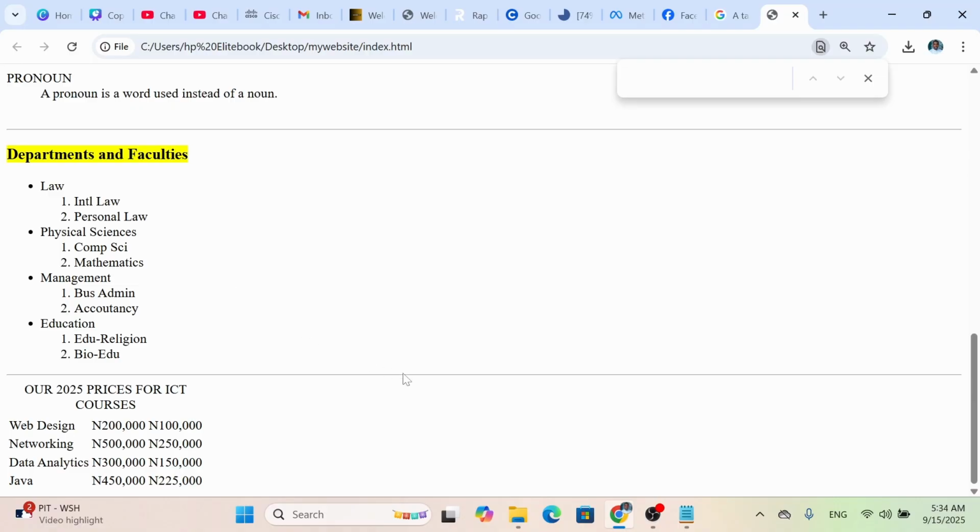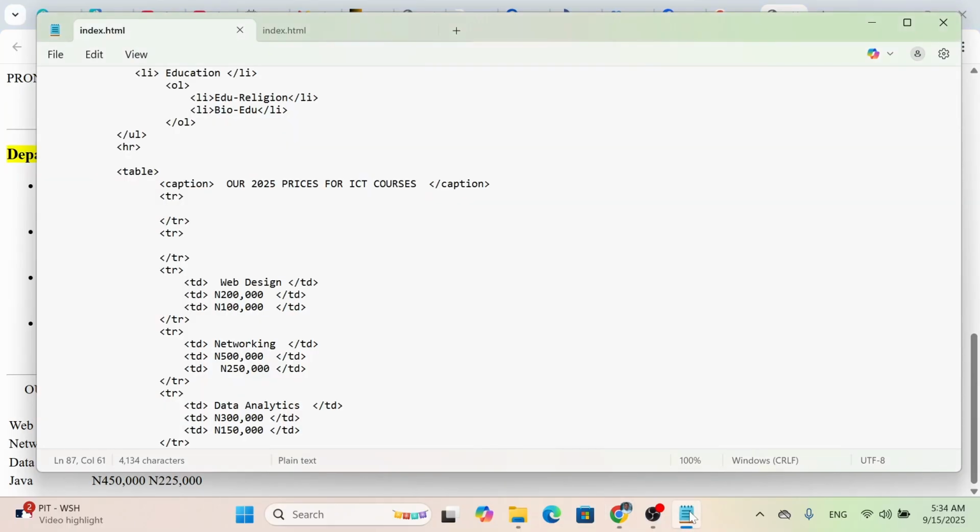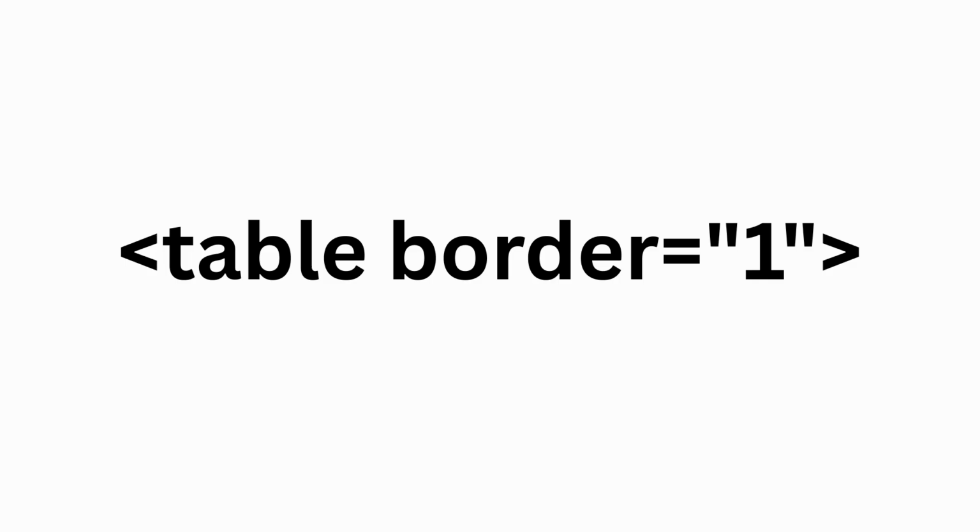And so we will quickly add borders to our HTML table. So I open the notepad, go to the table opening tag. I want you to look very carefully. I go inside the opening table tag and I type BORDER equal to 1.